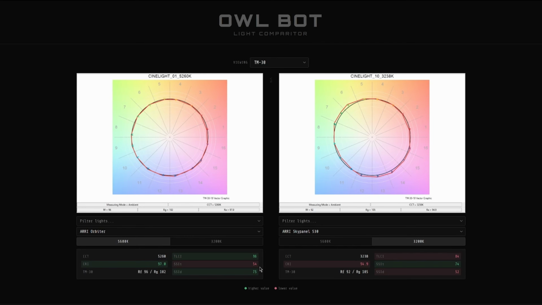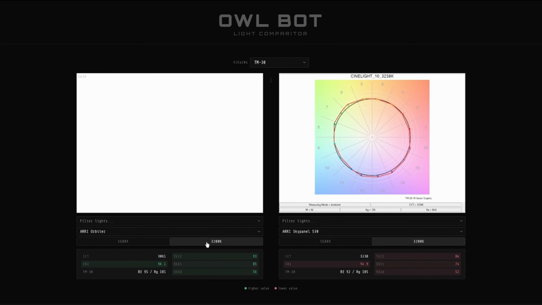I don't know. And then TLCI, that's the better version of CRI. That's not in a chart, but a higher TLCI up to 100 is better. SSIT is the similarity to a true tungsten source, and SSID is the similarity to a true daylight source.